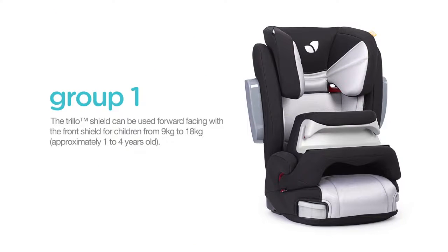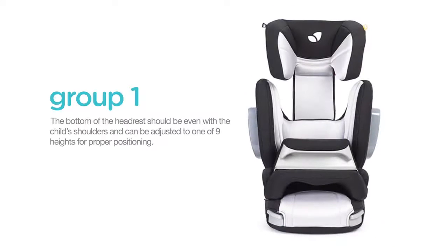The Trillo Shield can be used forward-facing with the front shield for children from 9 to 18 kilograms, which is approximately 1 to 4 years old. The bottom of the headrest should be even with the child's shoulders and can be adjusted to one of 9 heights for proper positioning.